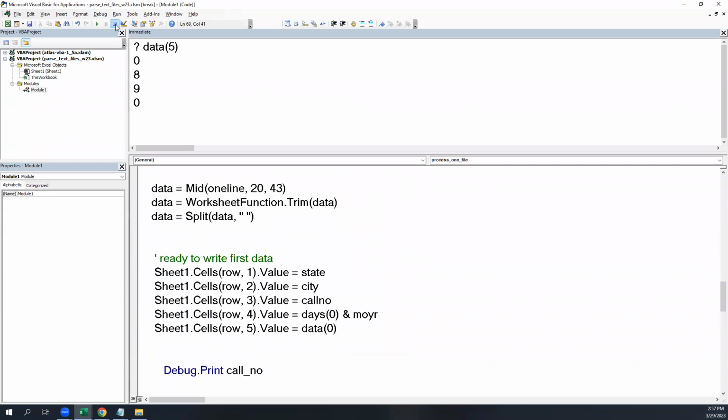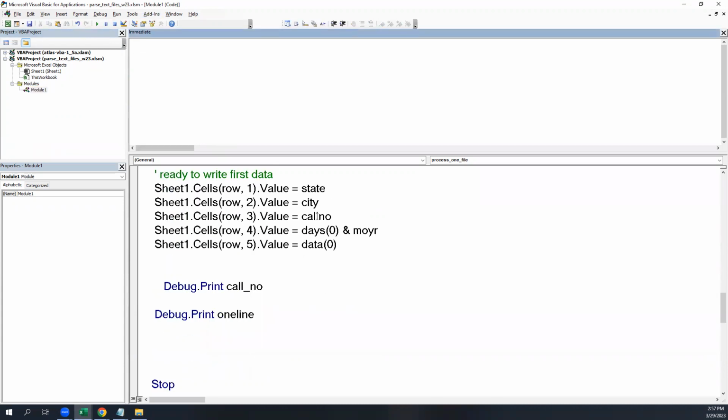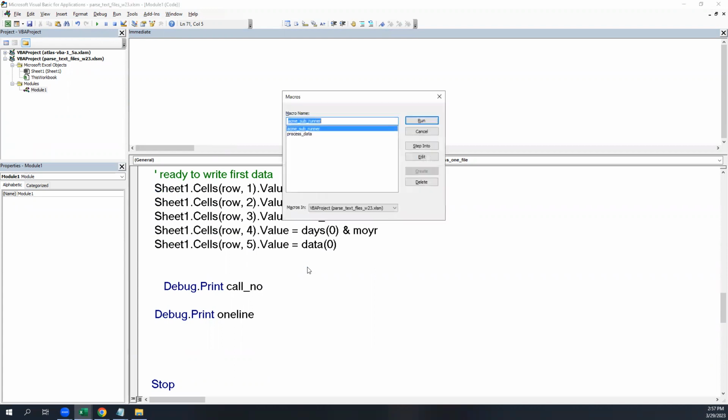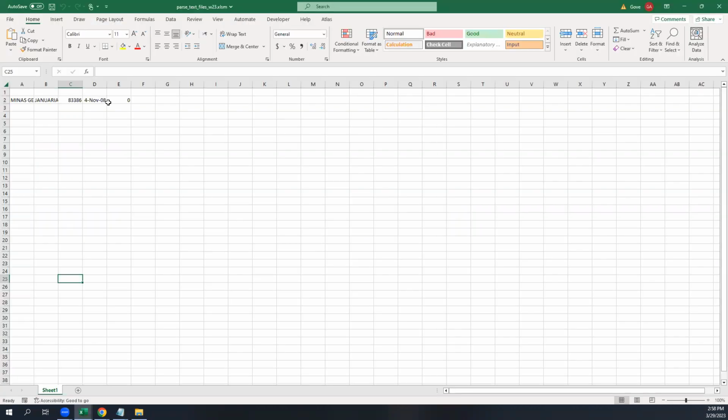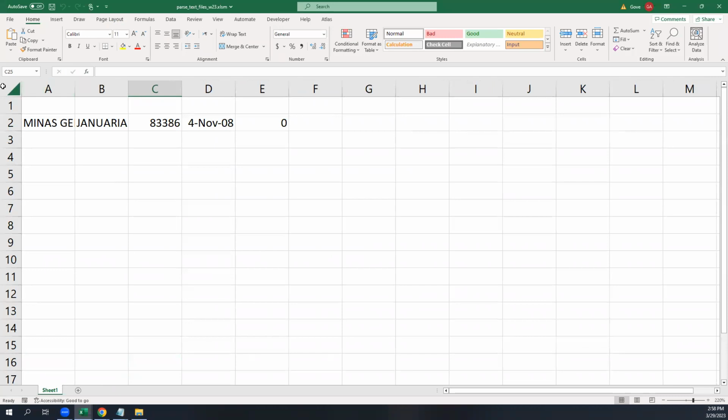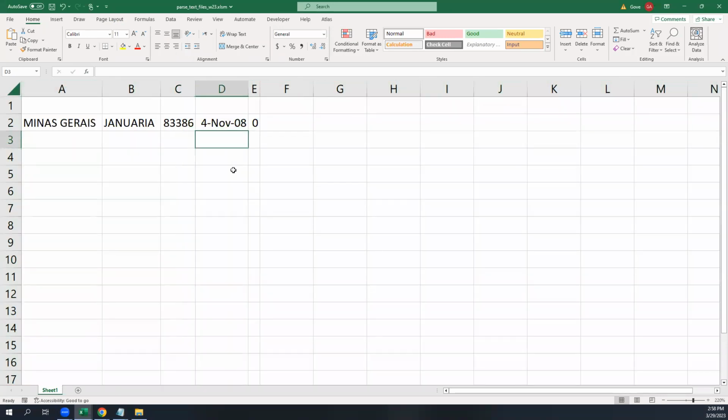I'm going to go ahead and stop my code and run the whole thing again. All right. Well, I'm going to run this and see what happens. Didn't have an error. That's a good sign. Look at my data. Looks pretty good. I got the state, I got the city, I got the call number, I got the day, and I got the precipitation for that. Might actually want to write in here: state, city, call, date, precip.